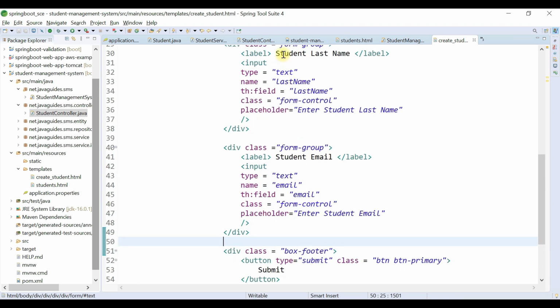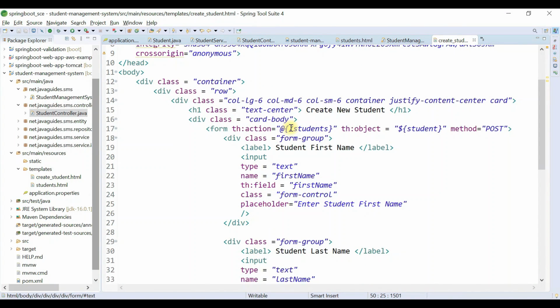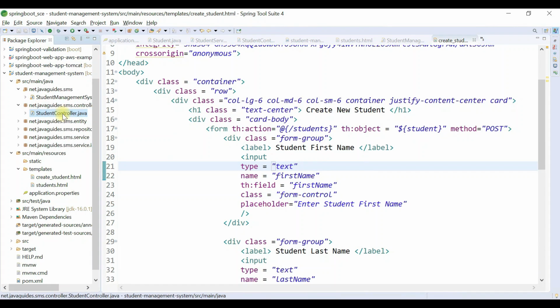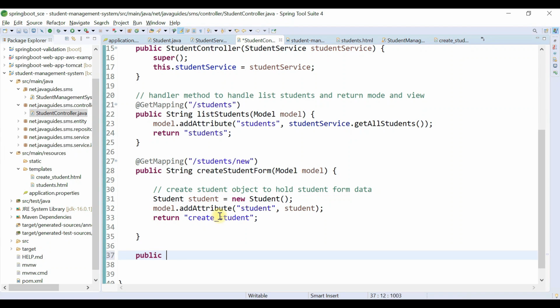Okay, so once we enter all the details in the form and then submit, we need to handle this request, right? In order to handle this request, we need to create a handler method. So let's go to the student controller, and here we're going to write a handler method to handle this form request. Here create a method, public String, and let's call it saveStudent.